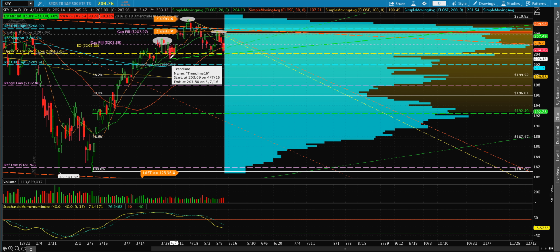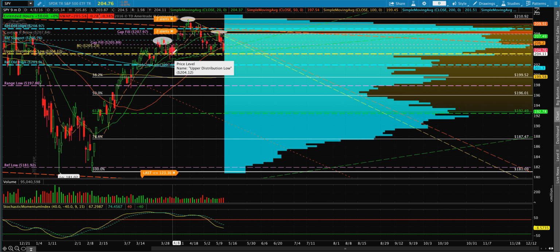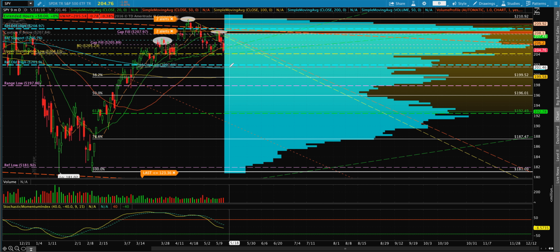These lows, this was 203.09 up to the 204.12. I have a proprietary level in there of 203.87. I kind of like this swing low as a key. This was 203.88, one tick above that proprietary level. I would say if you lose this area, the 203.88, you'll probably get some more aggressive selling down to here. If this holds, then I guess you can make the thesis that highs are still in play.